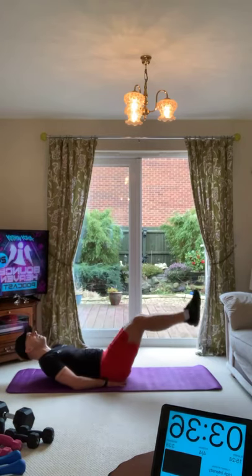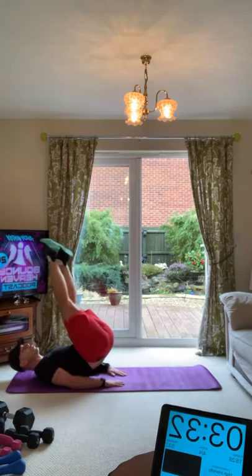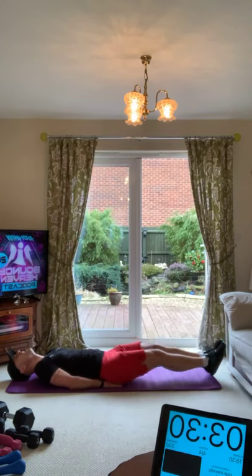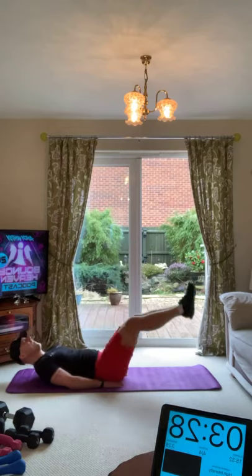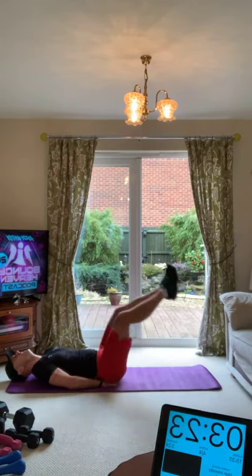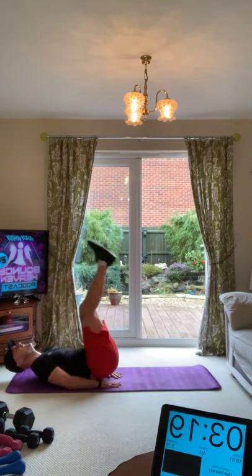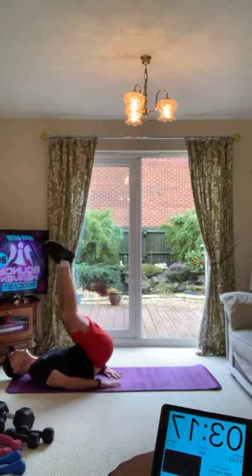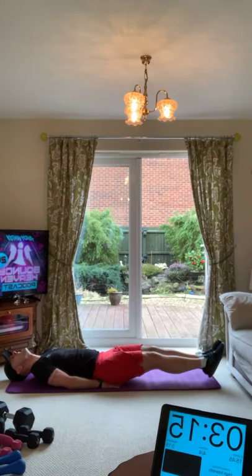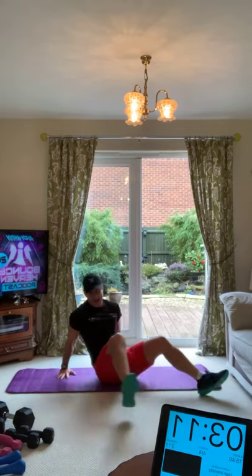Twist at the top, two, twist, three. Twist at the top, four. Don't let the heels touch the floor. Five, top, twist. Six, you'll feel that now. Twist, seven. If you don't want to twist, just do a normal reverse crunch. Eight, it's your workout. Twist. Nine, that's one. Twist. 10. 10 in and out.